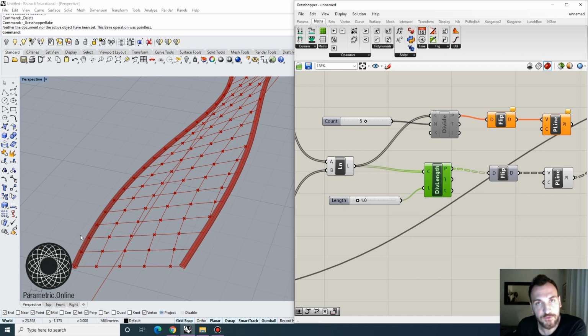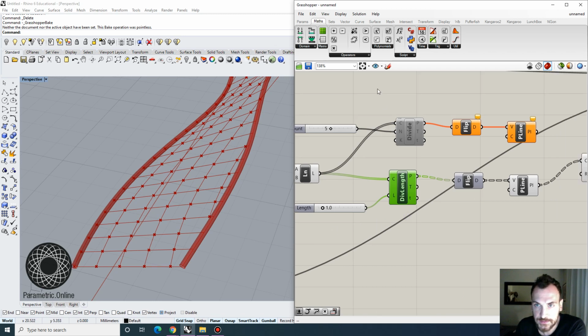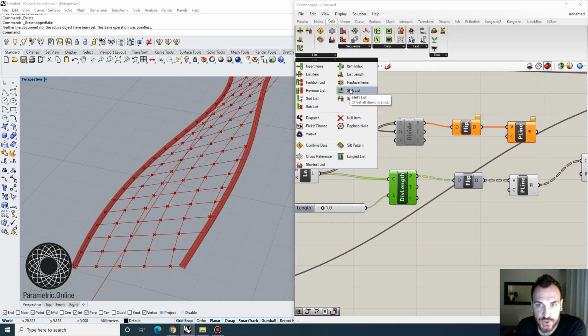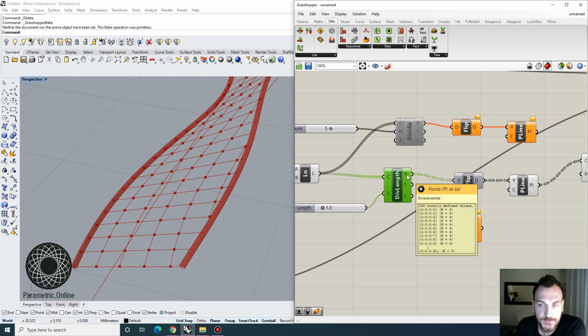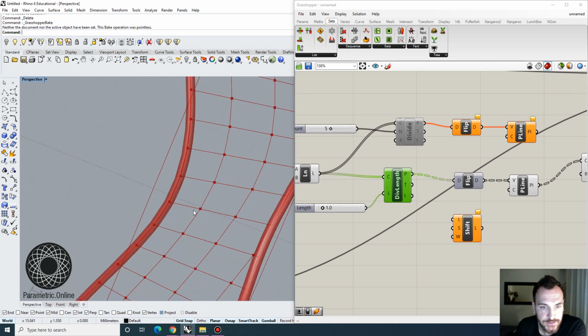To filter out the first point of these lists, we go to sets, list, and we do shift list. We can offset all items in a list using an index. So how do I want to offset the data here? Let's say the shortest curve has 3 data points.